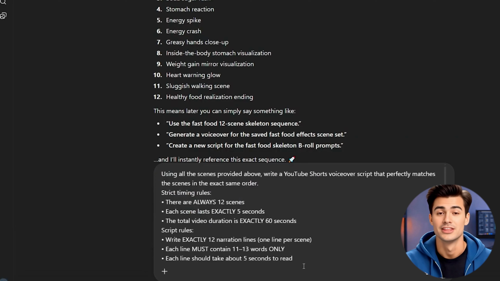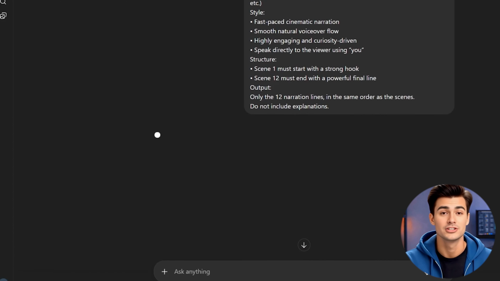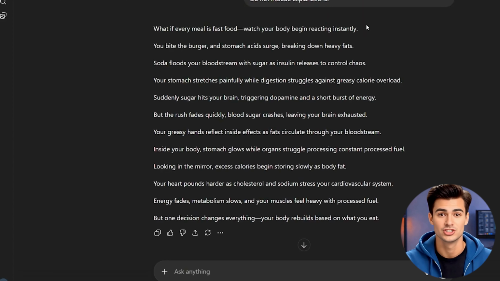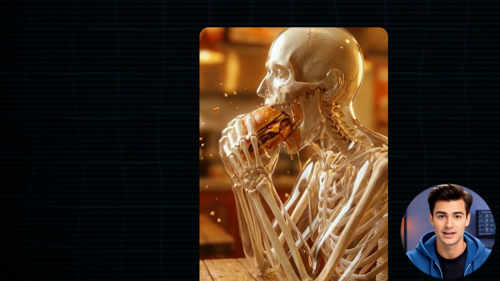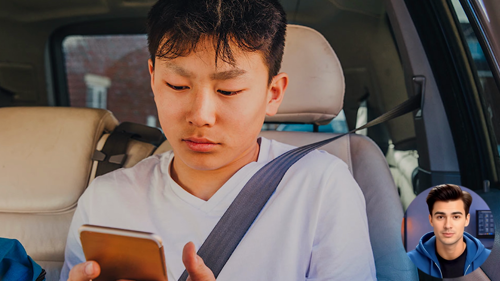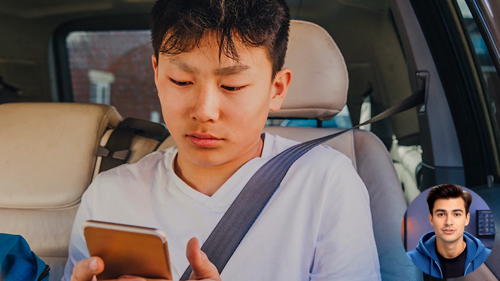Step 3. Your voiceover script. In the same ChatGPT session, ask it to write a complete script that matches your scenes. Tell it to keep the language conversational and natural, to match each section to a specific scene, and to avoid sounding like a textbook. You'll get a full script aligned to your visuals. Now here's a step most people skip. Read through it once before moving on. If something feels robotic or awkward, fix it. Your delivery is what keeps people watching, so it's worth a few minutes of attention here.